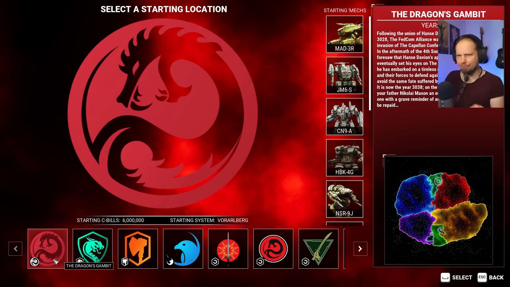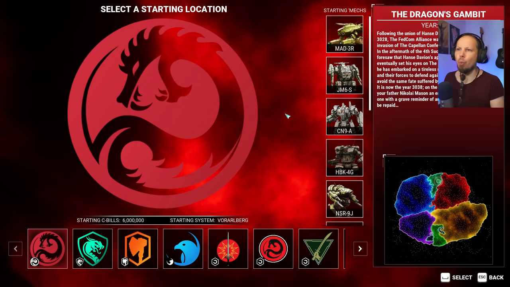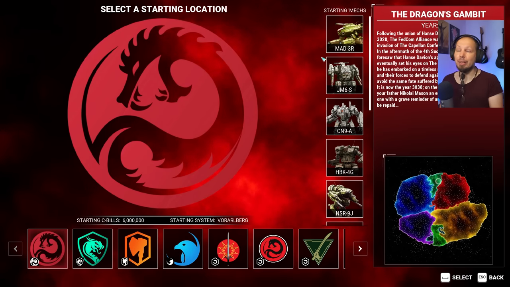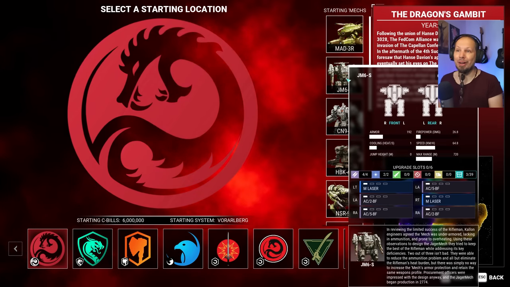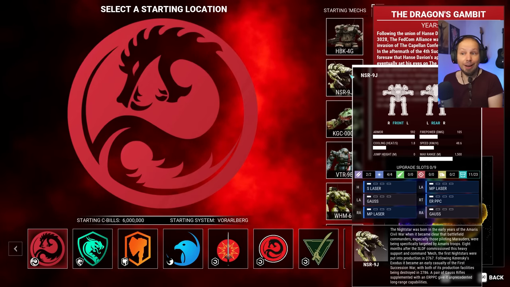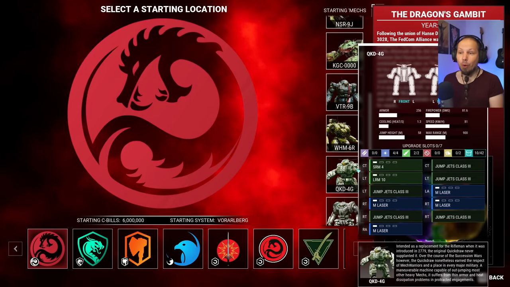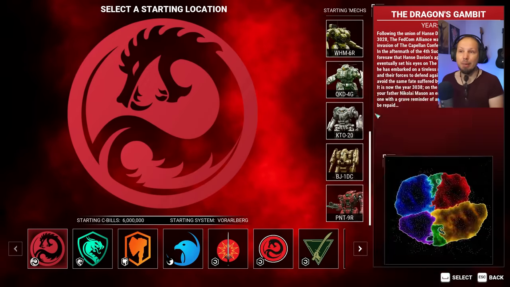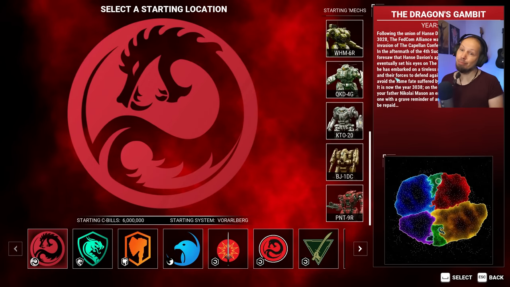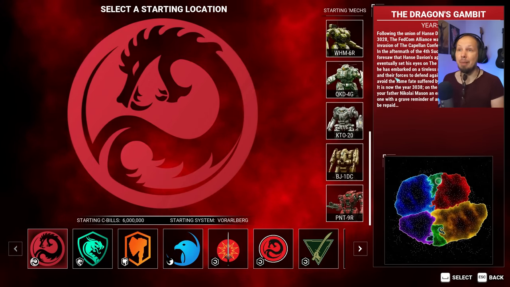And I have already tested the first things just to know where we are landing. It seems like when we go for the Dragon's Gambit career, we will start with a Marauder 3R, a Jäger Mech S, a Centurion 9A, a Night Star, a King Crab Victor, Warhammer, Quickdraw, Kintaro, Blackjack, and a Panther. That seems like we get a lot of juice early on. That means probably that we will face a lot of strong enemies early on as well.